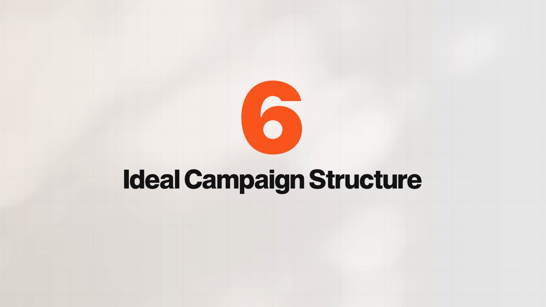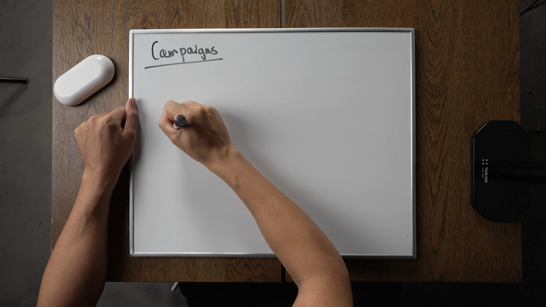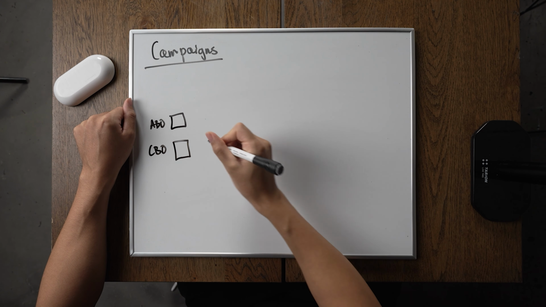So then the question becomes, which campaign type should I use for my e-commerce business? I'm going to show you the rough structure of what an ideal campaign situation should look like for a brand that is aiming to scale and grow whilst controlling costs. The first thing you want is an ABO campaign for creative testing. Next up, as you scale your spend, you want to add in a CBO scaling campaign. And this combination will be enough to get you to $1,000 a day, $2,000 a day of spend.